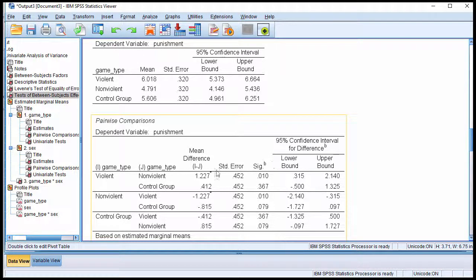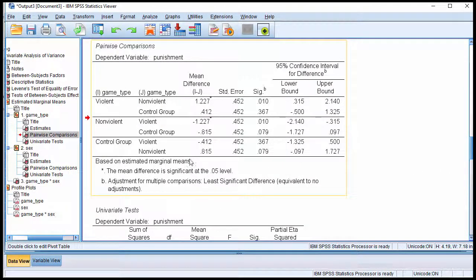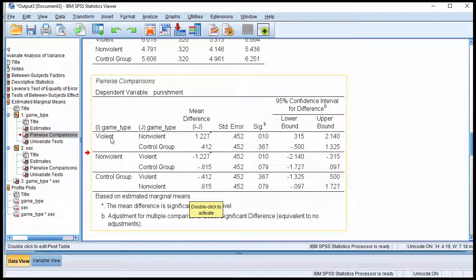So here is the post-hoc testing associated with the main effect of violent versus non-violent and control group. Now I still don't know if I can interpret the main effect because there's an interaction. But let's just say I decided to interpret the main effect. Then this is the table I would consult, and we can see that violent video game playing versus non-violent was statistically significantly different.